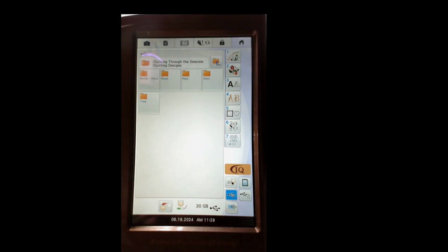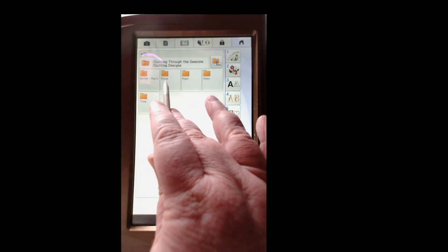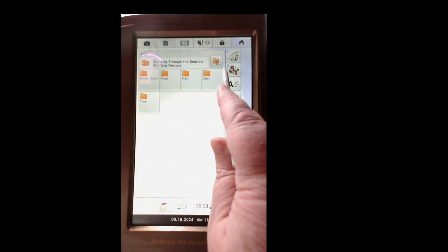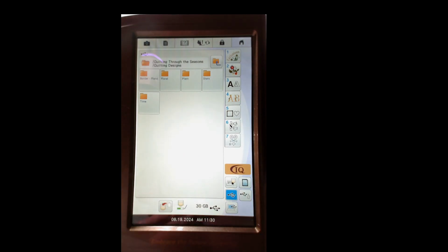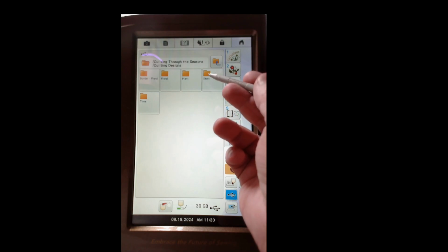Okay, so now on this block, we have two blocks to do and we have two different quilting designs that we're going to use. So we're going to use a floral and a stars design. But honestly, you can use whatever one you want, as long as you use the right size. So I want to do the stars first.